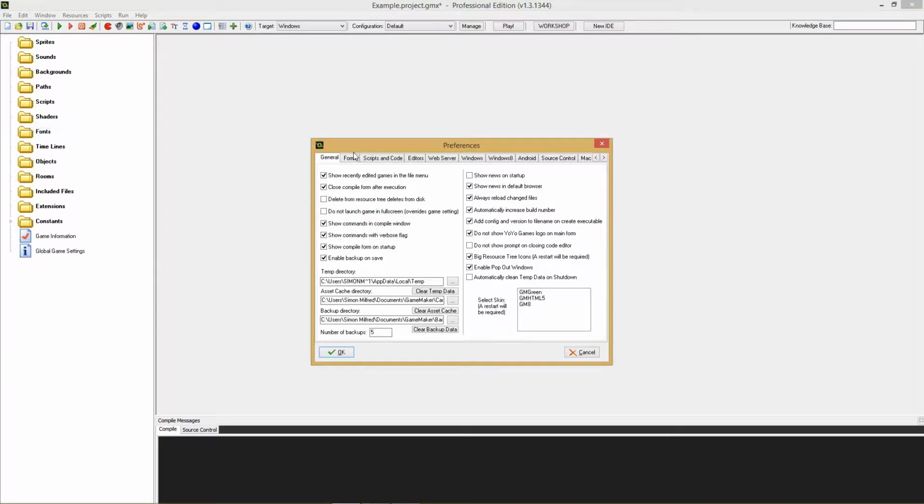And then we got the preferences, and in here you can change a lot of how GameMaker looks and acts. You can change what folders are used, and it's pretty self-explanatory what the things do. It's written as you tick it on and off. For example, you have some themes down here you can change. If you change them, it will only change when you have reopened GameMaker. And you can check, I have the big resource tree icons ticked, and that's simply because in these tutorials it's easier for you to see the icons in the site then.